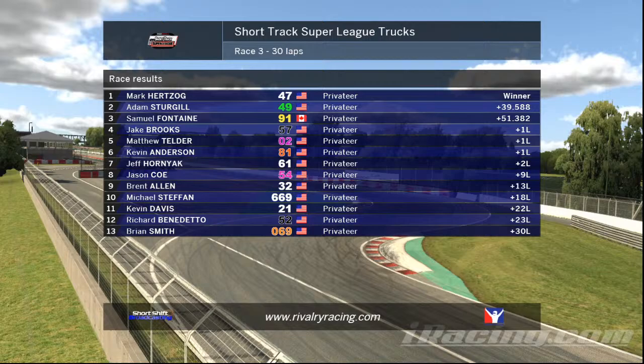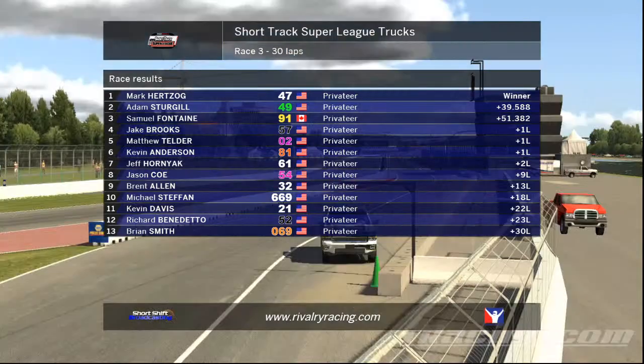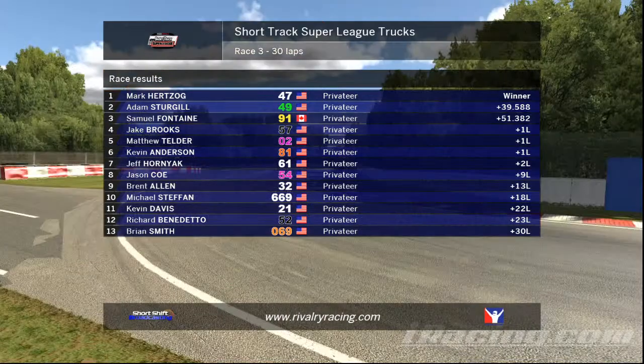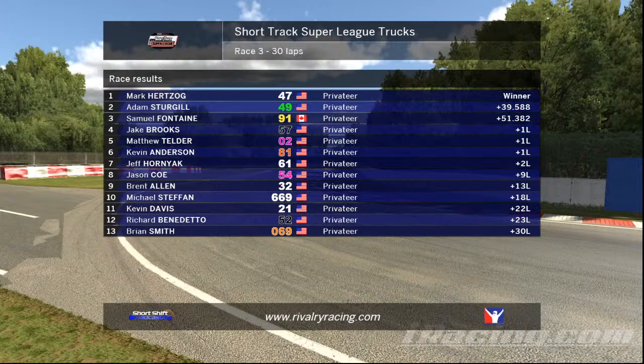I do believe he did a terrific job saving that car time and time and time again. But as I said, I do believe he overdrove it a little bit after that pit stop trying to catch up to Mark Herzog. And you heard Mark tell us about how sometimes taking it a little bit more easy is just turning out to be faster, and he proved that today. He made his point. He brought it home in the first position.